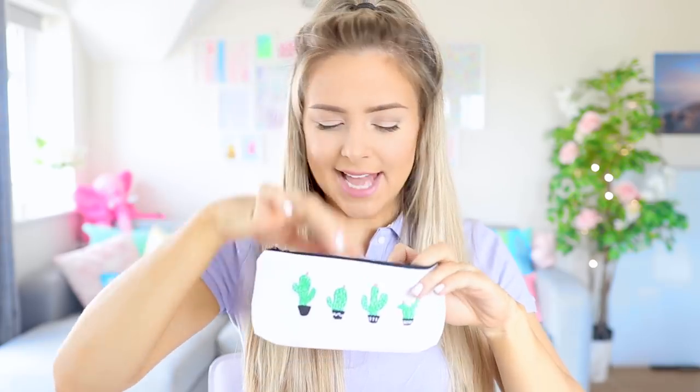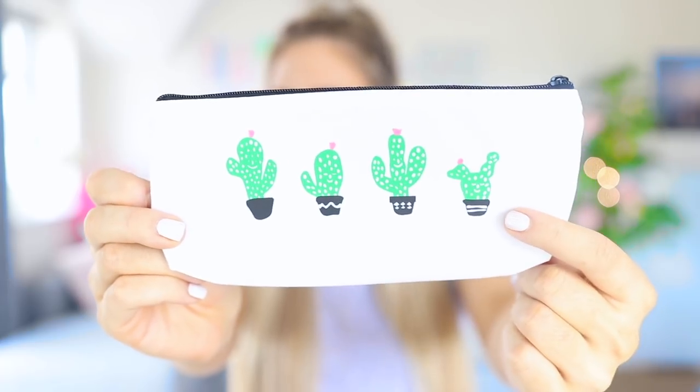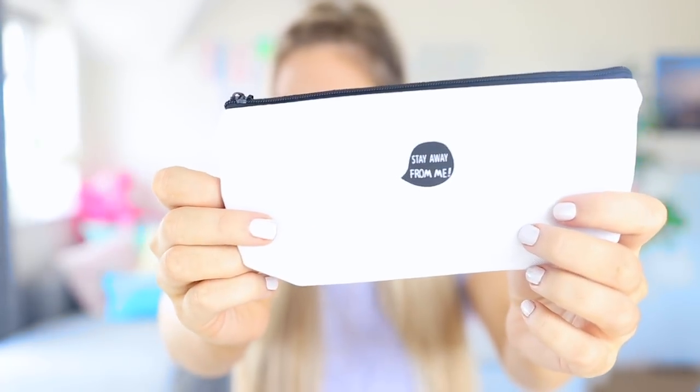This school supplies haul is going very well — I'm actually impressed with like everything. The nuggle wasn't that impressive, but apart from that everything's been really good. This is a pencil case for all of my school supplies. It's got little cacti on the front. And then on the back — this is my favorite part which I've only just seen — it says 'stay away from me,' because they're cacti and they're prickly. It feels like a pretty durable pencil case. It is white though, which means it will get dirty pretty fast. Zip works well, nice bit of room in there. I'm happy with that, and it was free.